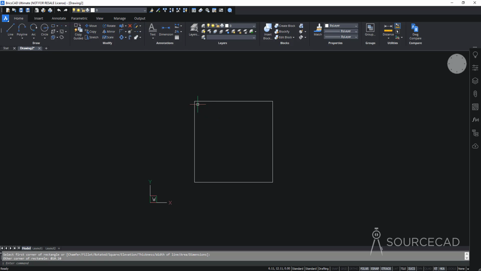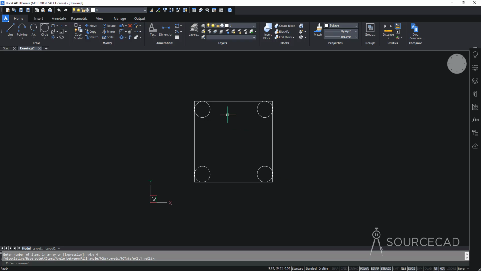Now the next thing is circle on all these 4 vertices. So for that, I'll go to circle flyout and I'll select tangent, tangent, radius. Now I'll click on this line, and the radius of the circle is 1, and enter. There we are. Now let's make an array. So I'll go to polar array. Here we have it. I'll select the circle and enter. Now I'll just select the geometric center items and let's make it 4. And now it's perfectly where it should be. Okay, with that, press enter, and we now have these 4 circles.